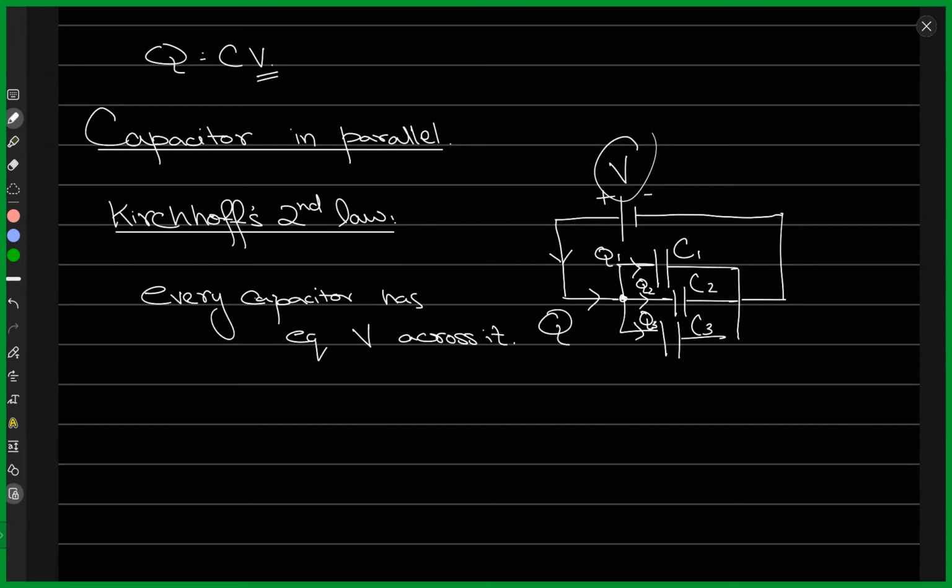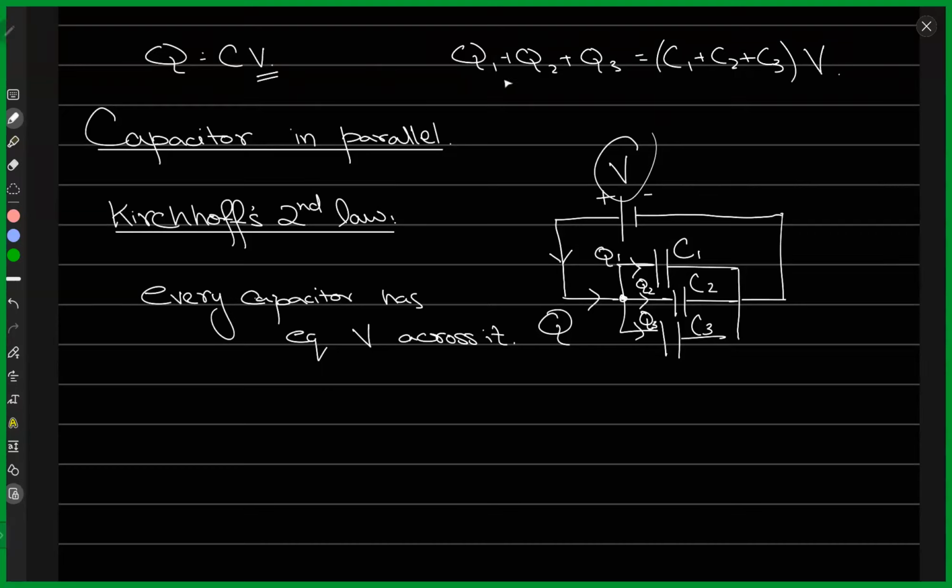What would be Q? So essentially what I'm trying to say is, we could have written it as Q1 plus Q2 plus Q3 is equal to C1 plus C2 plus C3 multiplied by V1 plus V2 plus V3. But we see that according to Kirchhoff's second law, the V's will not be written like this. They'll just be the same for every capacitor, so it will be just V, right? So across C1, it's V, across C2, it's again V, and across C3, it's still V.